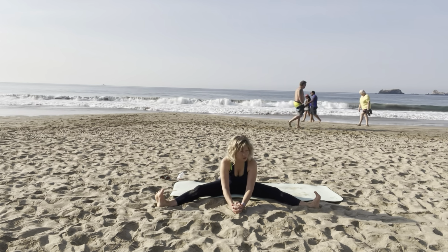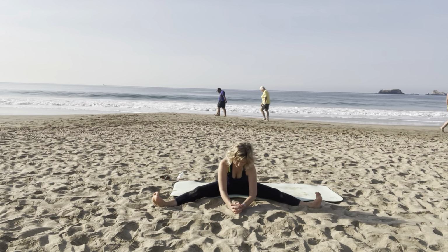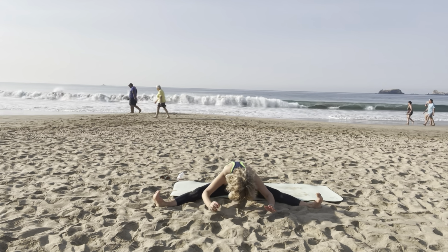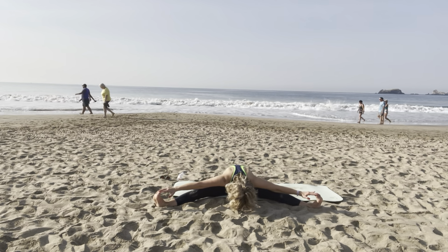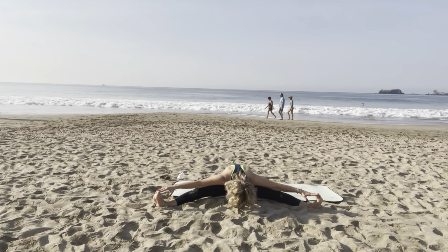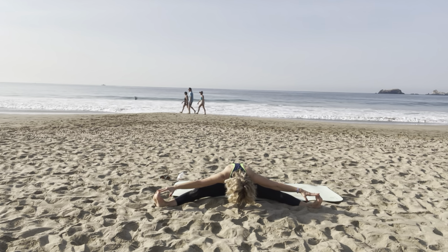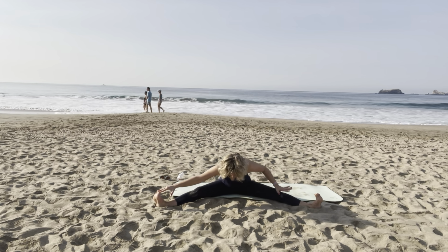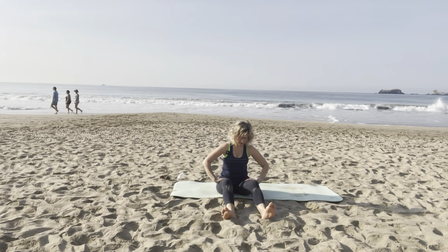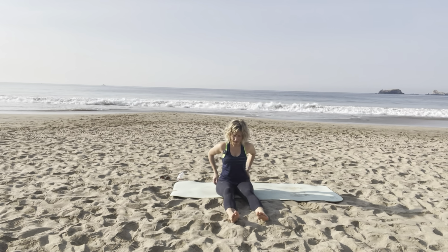We always want to point the toes up in forward bends as this increases the stretch in your hamstrings. Maybe after a few breaths, you may feel ready to go forward a bit more. You can also get hold of your big toes if that makes it any easier. One more breath and then walking the palms. Taking the legs in front of you, and we will roll the legs in and out.